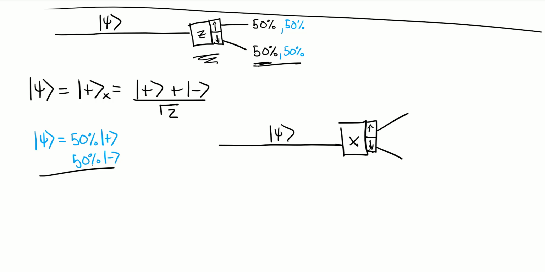Well, in this case, if we fired this beam into it, we would get 100% of our particles are spin up in the X case, because that's what every beam went in, and 0% would be in the spin down state because there's no spin down there. If we take our mixed state and put it in there, we'd still get this 50% up and 50% down measurement results.